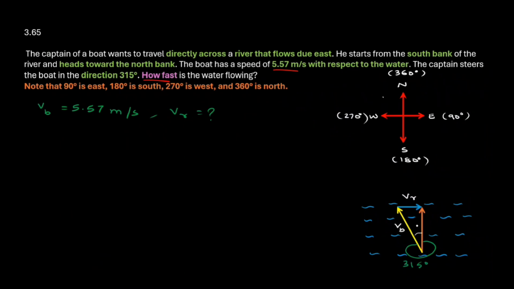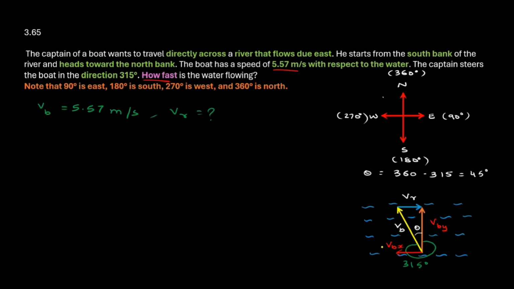So this angle here, which I will call theta, we can calculate by subtracting 315 from 360. That gives me its value as 45 degrees. Now, if we split the components of the boat's velocity, we will have one component that goes along the x-axis, which we call VBX, and one component that goes along the y-axis, which is VBY. The x component of the boat's velocity must be exactly equal in magnitude but opposite in direction to the velocity of the river to compensate for the drift caused by the river, whereas the y component of the boat's velocity is responsible for taking it directly across the river.